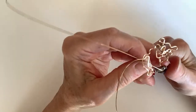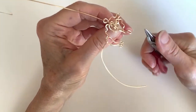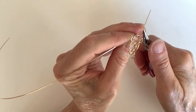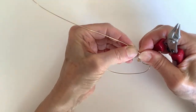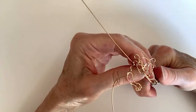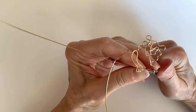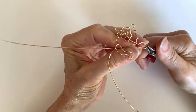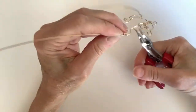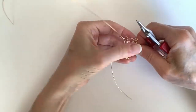So we're going to bring this one down. And as always, you guys can do your own interpretations. The other thing I was thinking was to do a spring thing for the paws, which would be fine too. But for now, I'm just going to do them the same. Maybe another time I'll try the spring method, because when I've done monkeys, sometimes I do the hands like little springs, like coils, I guess you call them. But for this one, I just decided to do it this way.